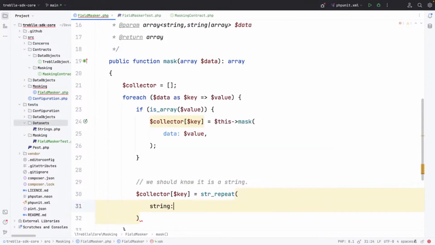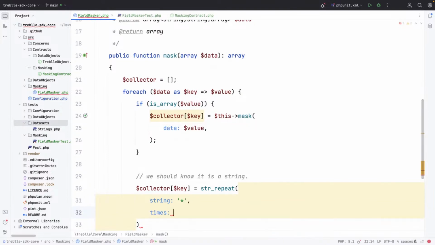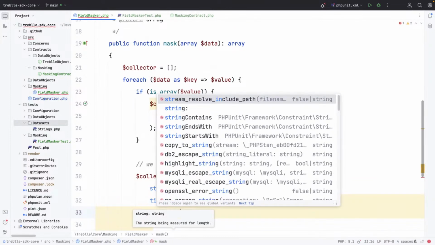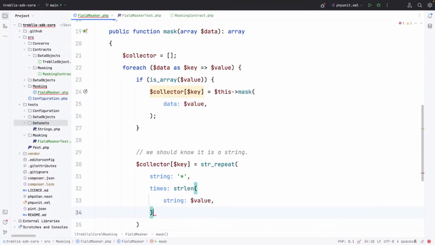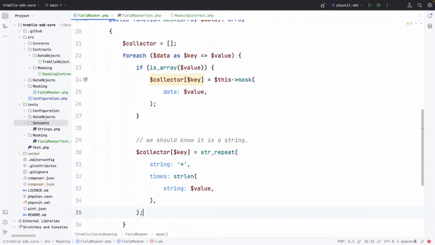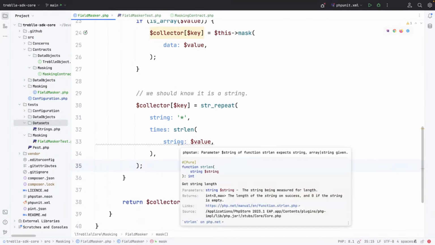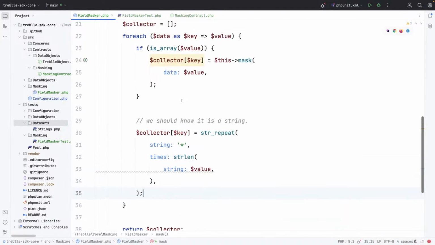So the string that we're going to want to repeat is a star. The times can be... string of function, string lengths, expect string, array string given.